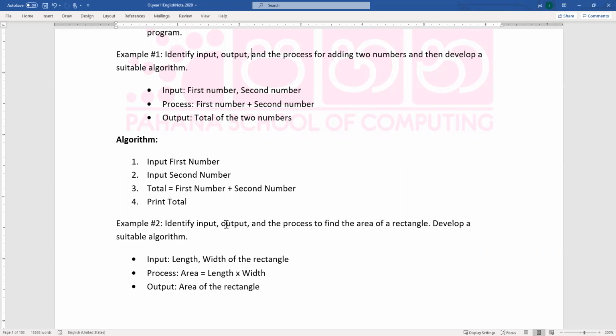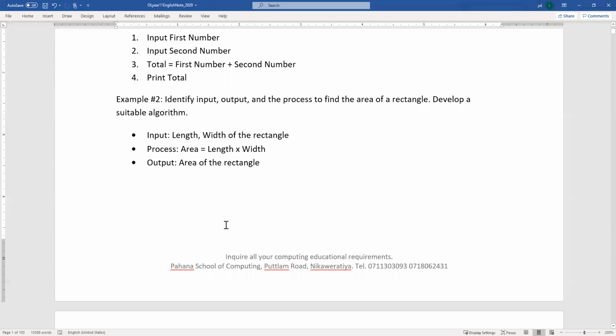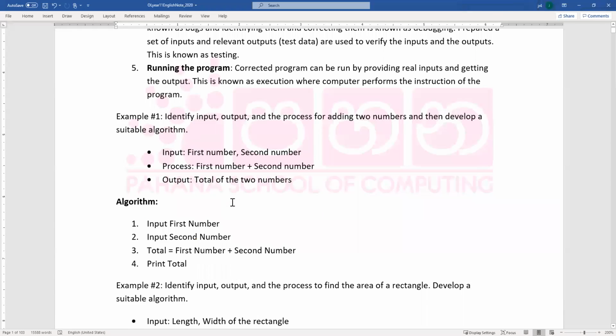So the same way, if you are asked to find the area of a rectangle, yes, Lasindu. Now let's say you have been given identifying the area of a rectangle. What is the input, what is the output, and what is the process?